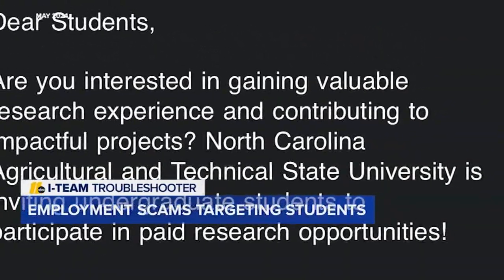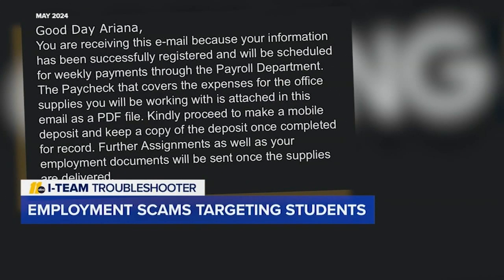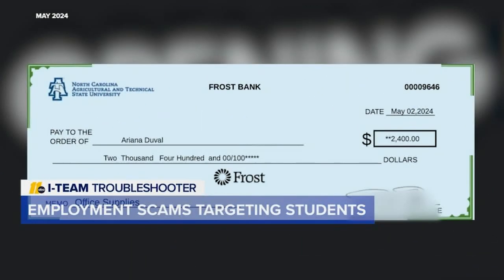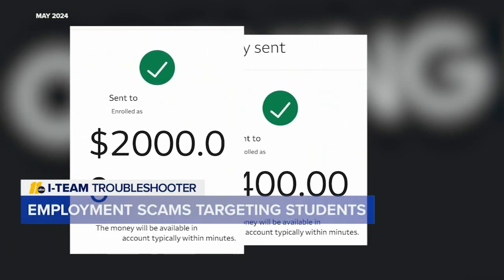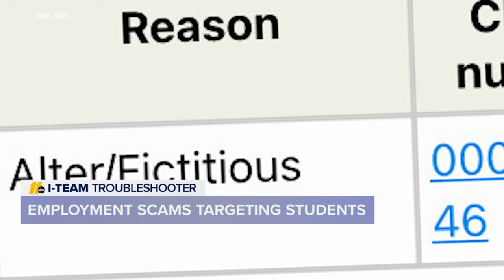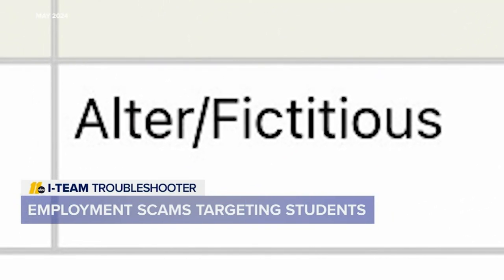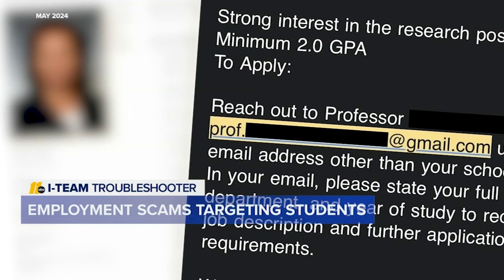It's just emotionally and financially devastating — devastating for Ariana Duvall, a student at NC A&T University, after she was scammed out of $2,400. We showed you how she accepted a job for what she thought was a research opportunity at her college. She got a check to buy office supplies — a check that even had the logo of her university. Her bank cashed the check, and she sent the money through a banking app as instructed to another worker so she could get her office supplies and start her remote job. Turns out, scammers were impersonating a professor at her university, all in efforts to get quick cash from her.